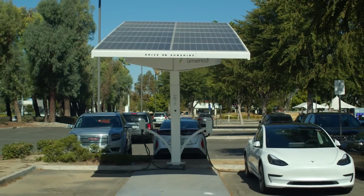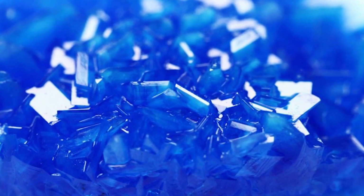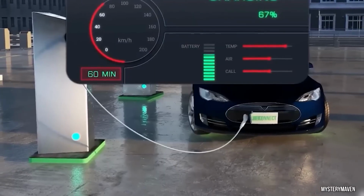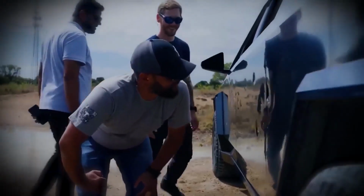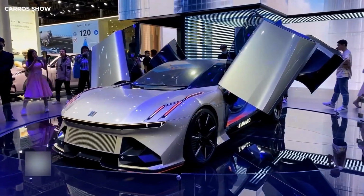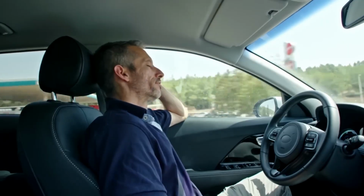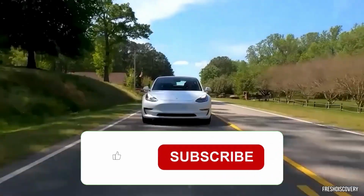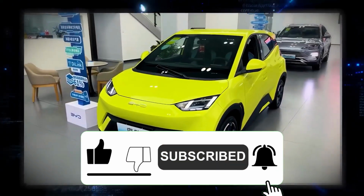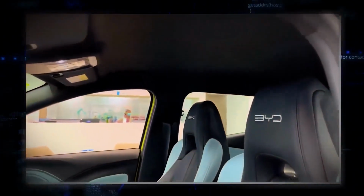BYD has also put careful thought into the car's battery setup. The company has plenty of experience in EV batteries. China actually takes a carrot and stick approach. They set mandatory EV output targets for automakers, but they also offer cheaper loans, cheaper land, and R&D subsidies to all those EV makers, and this flying car benefits from that. It uses advanced lithium-ion battery cells, likely with BYD's own innovations to enhance lifespan and charge efficiency.